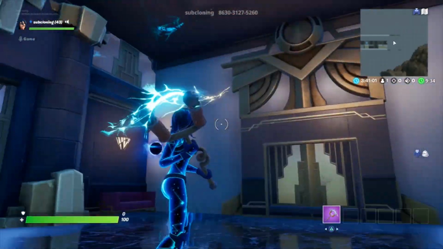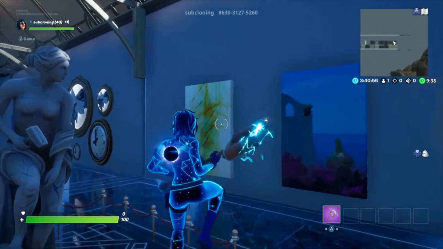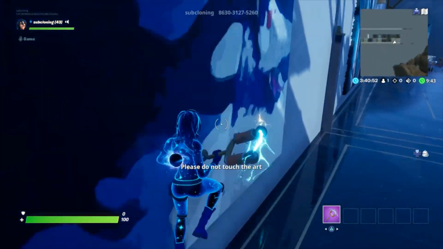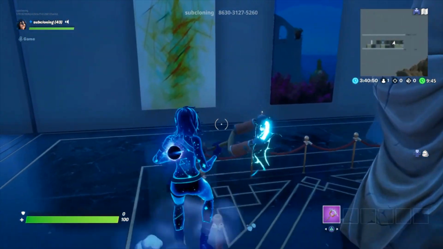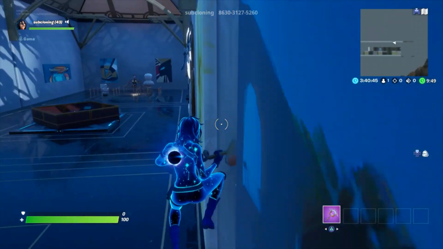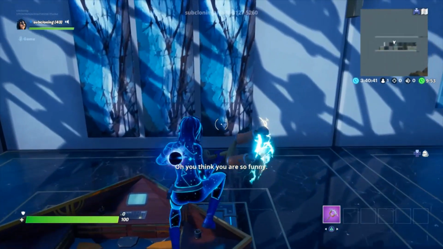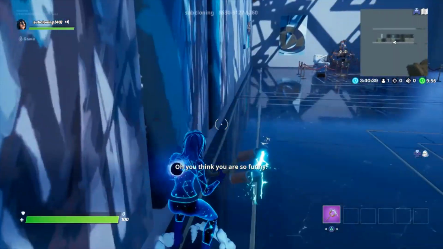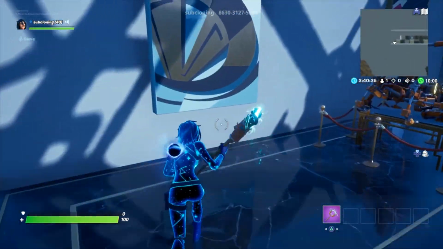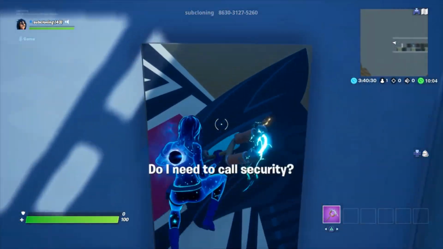So here's probably my favorite level of the entire map. And so you spawn in this very nice museum. But when you walk up to the art, a little sign will pop up that says, please do not touch the art. And so what you're going to do is completely ignore that and go touch all of the art. Make sure you walk up to all of them and basically jump into them. The statues and sculptures can get kind of weird. Just jump on top of them.